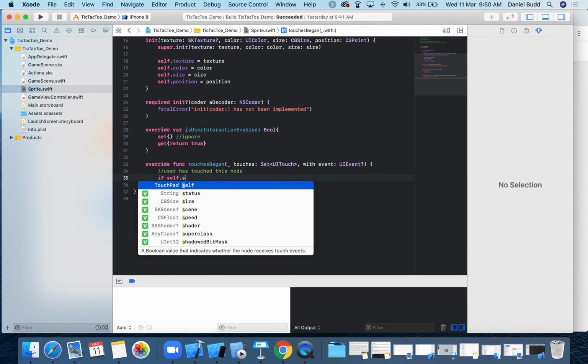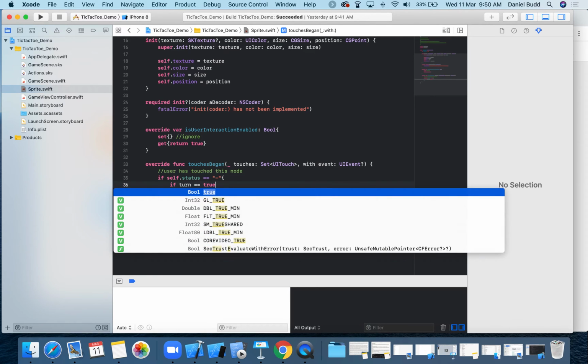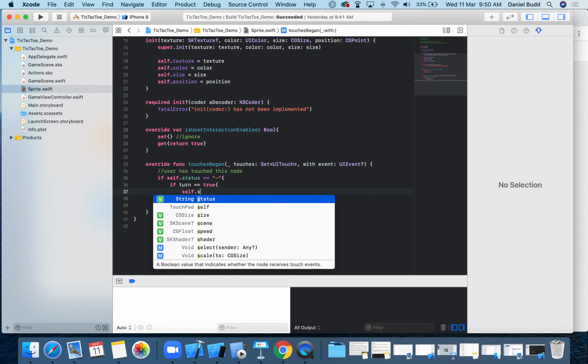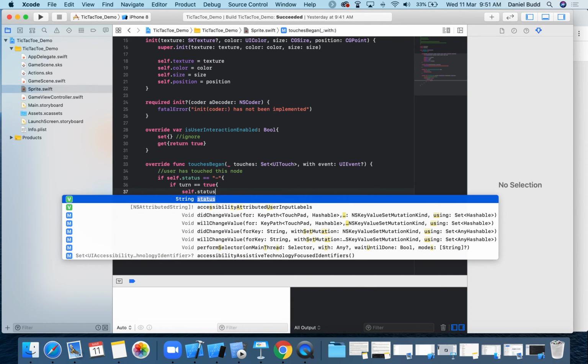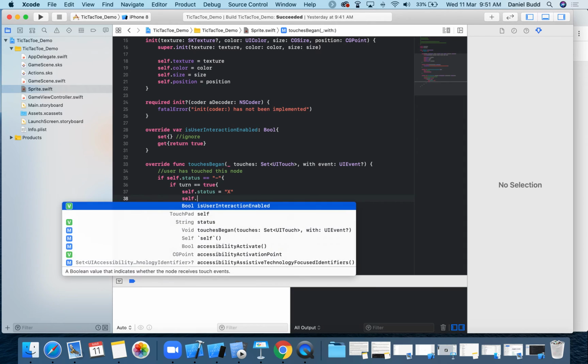So if the status is equal to our hyphen, then the turn equals true. The turn will just change each time a play is made, so it allows you to go to the next one. It creates a kind of game state.